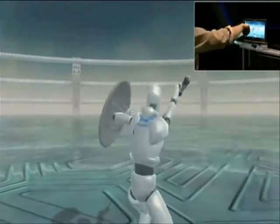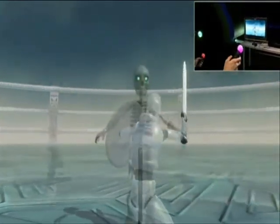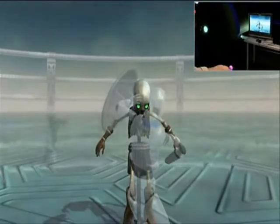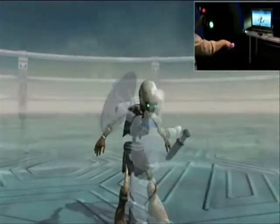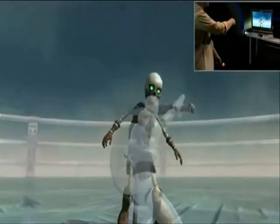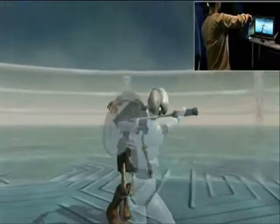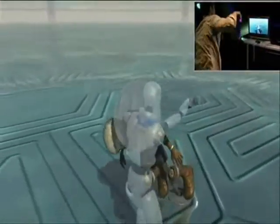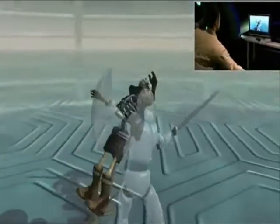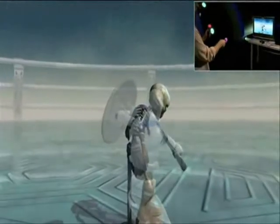Hey, everybody. Of course, this is no good if you can't hit anything. So we've all seen lots of demos with swords and shields before, but the kind of precision Anton's getting here with the tip of that sword is just crazy. Tickle, tickle, tickle. Of course, we can do all the standard moves. We can thrust high, low, sweep, hit high. And this is one of my favorites.